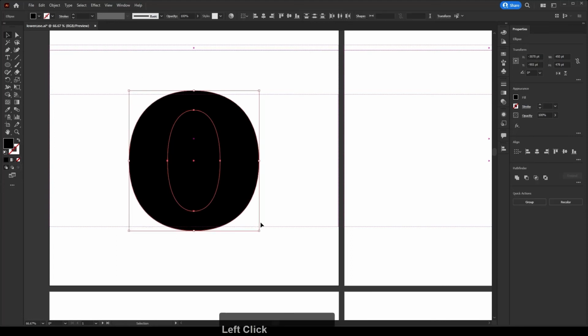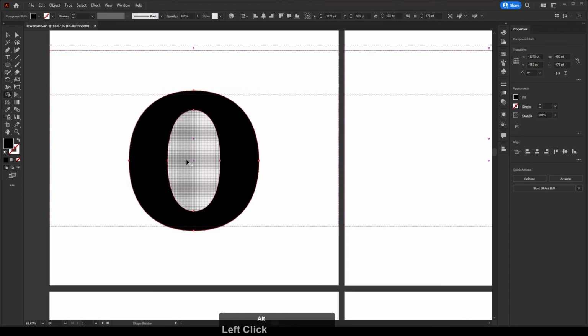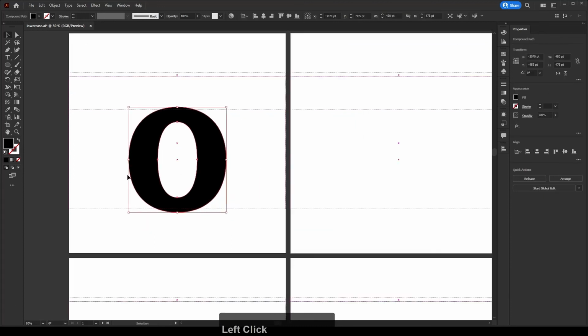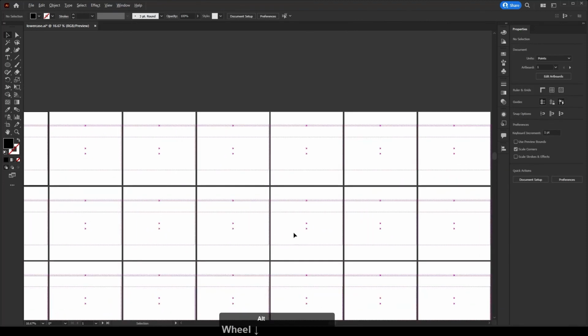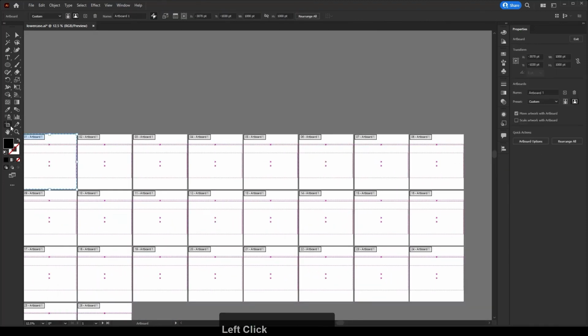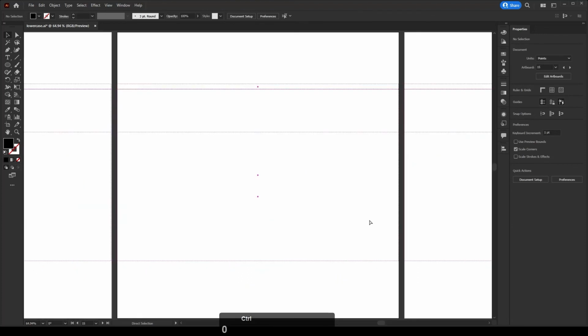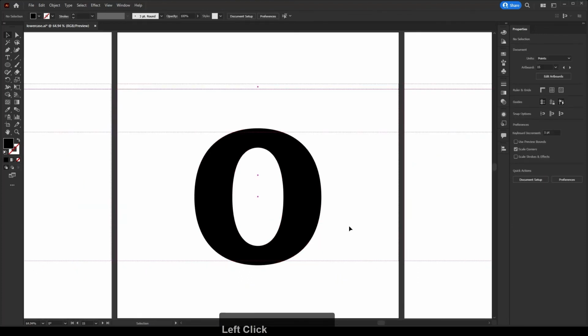Select both ellipses, press Shift M for the shape builder tool, remove the shape in the middle by holding the Alt key and left clicking. Place the glyph on the 15 artboard. Now we have the lowercase letter O. Of course we can make the glyph from a multitude of shapes, but for the next glyph, these are the shapes that I'm going to use for bolts and counters.